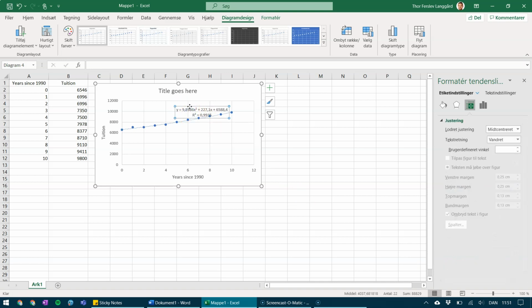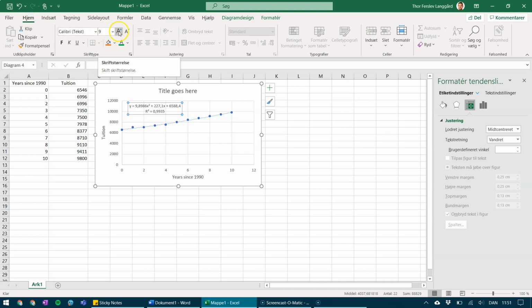This, I can click it, and then if I move the mouse to hit the border, I can move it around, place it wherever it fits best. And because this is pretty central to what we're doing, what I would do personally is, whenever this is marked, I would go to home, and then I would set up the font size. I would go up a couple of sizes, so it's going to be clear what the equation is. You can even change the color if you want to do that. Black is fine, but you have all these normal settings. You can make it bold and larger and stuff like that. But I would definitely make it larger so it's clear.